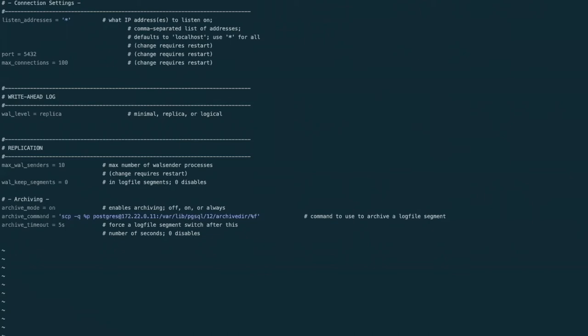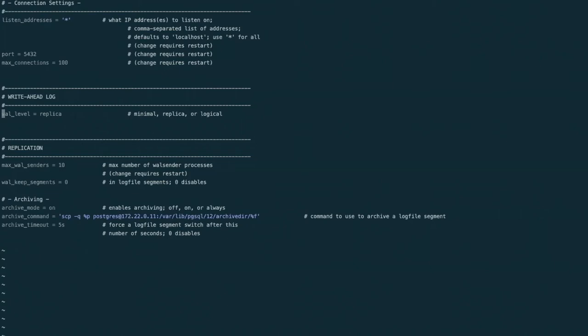Since we are going to set up a WAL shipping method, we need to set up the wal_level. That is one of the mandatory parameters if we want the setup to work, and we are going to set this to replica. Prior to this version, there could be other values that you could specify here, for example hot_standby, minimal, and a few others. Specifying replica here basically ensures that our WAL files have enough information so that the standbys can replicate the changes that have been made on the primary server.